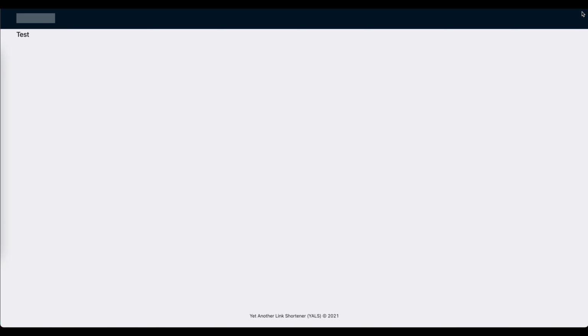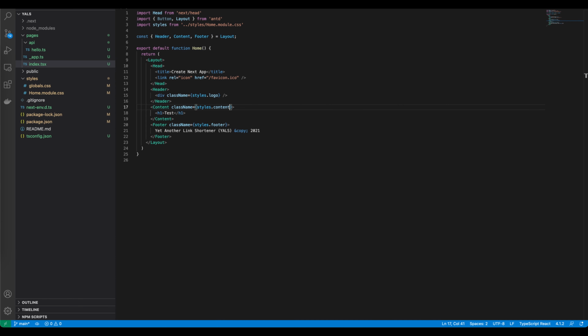And now we can replace this text with the link shortener. So let's go back to the code. We'll remove this and create a div. Let's assign it some class name. We'll call it Shortener. And we'll put the content here. Let's assign some styles into it.